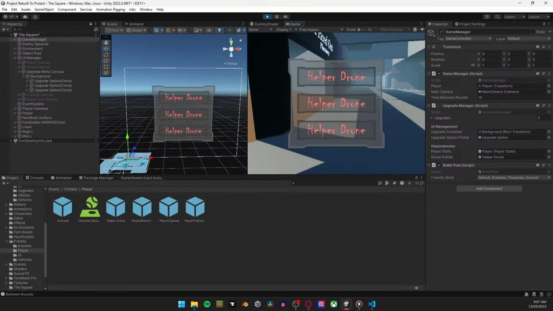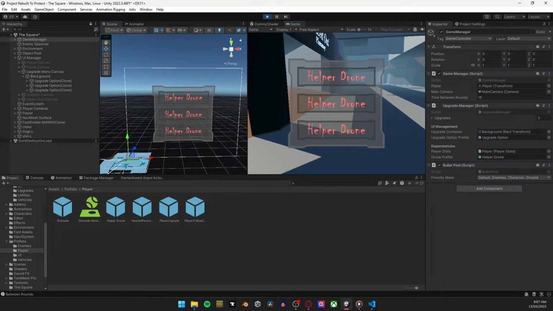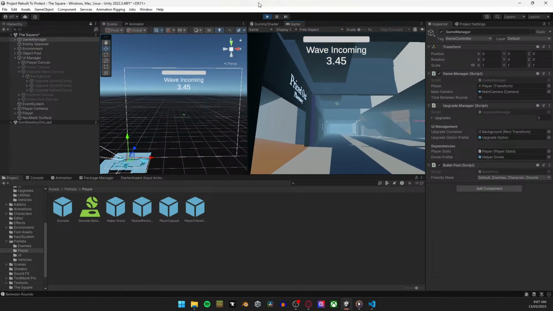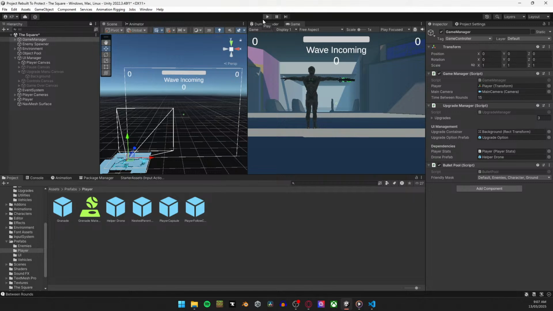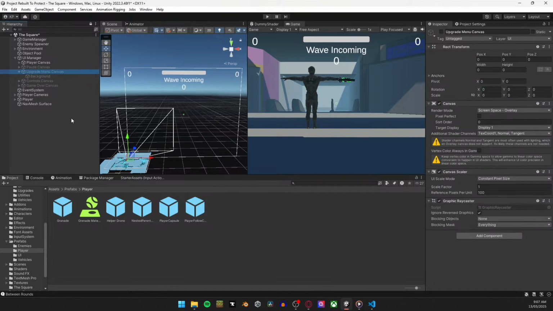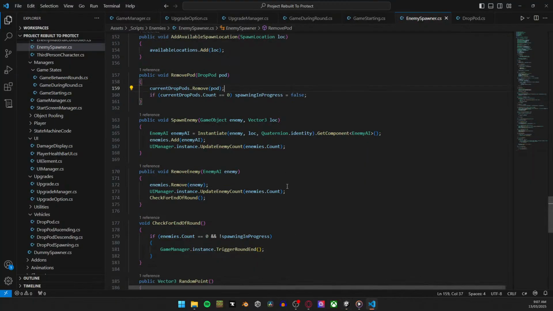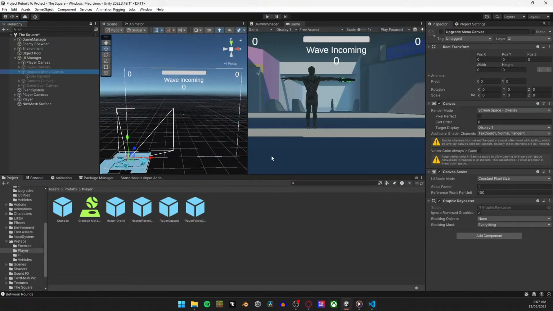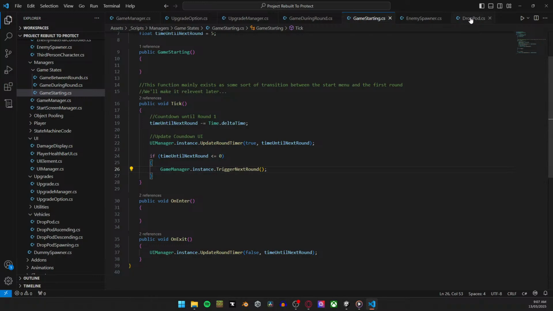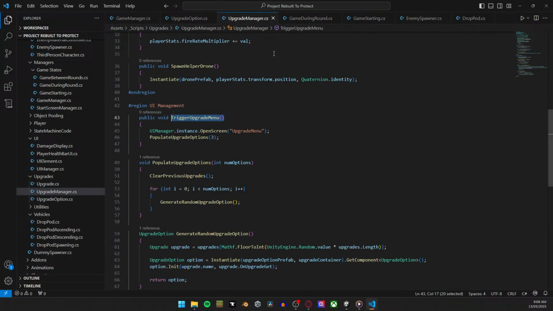Help a drone. Okay. So, several problems. So where it's generating upgrade manager?